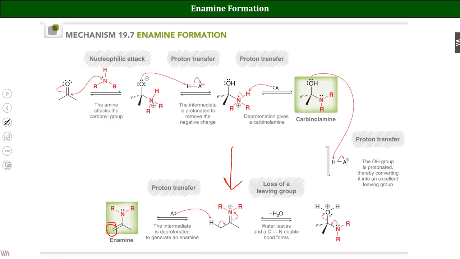So all of the mechanisms that we've talked about today, it's really the same mechanism, but just a subtle tweak. We can't quite say it's just as easy as substitution because substitution was literally the same mechanism for everything. Each of these are almost the same with a little tweak. Right? First you turn your carbonyl into a tetrahedral carbon, and then you go through a substitution to make the acetal, or you go through this intermediate. The intermediate looks like this to make the imine or the enamine. So subtle differences, very small changes at the very end determine the differences there.